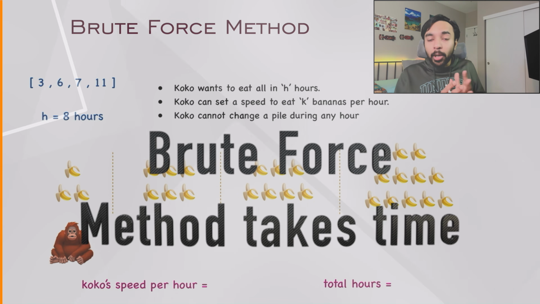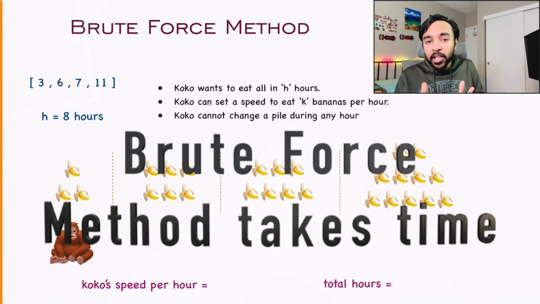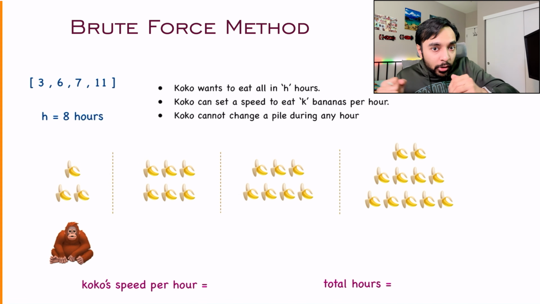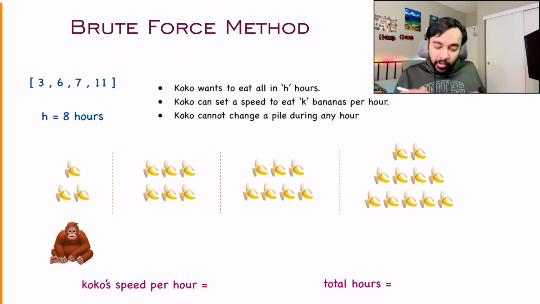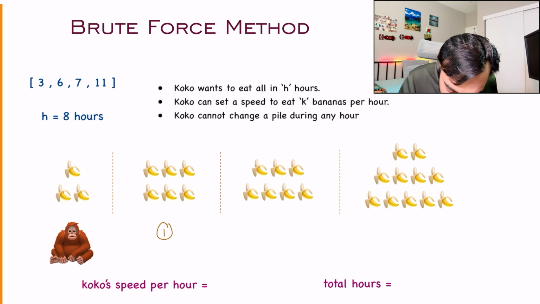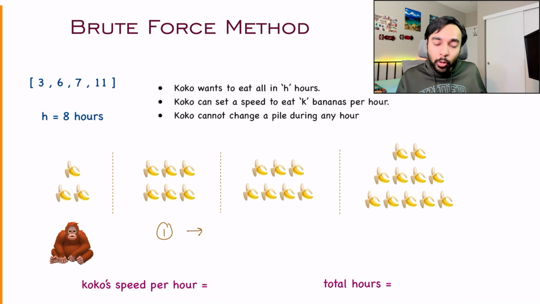If you now want to approach the problem in a brute force way, what can you do? You can gradually start to increase the speed at which Koko is eating, right? So what did we do? First of all, my speed was 1, correct? So how much time did Koko take?